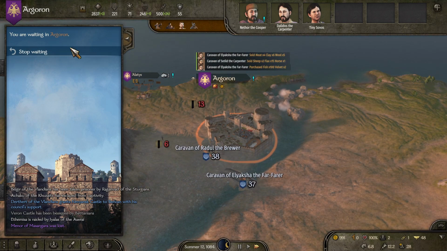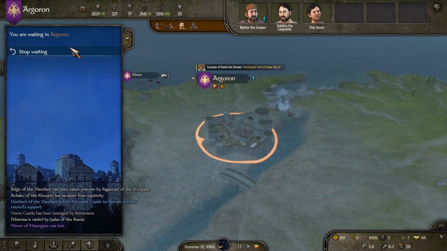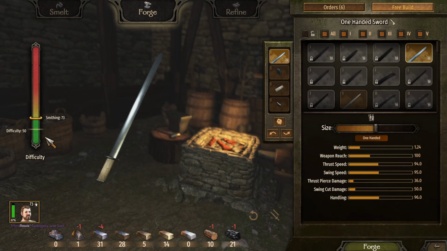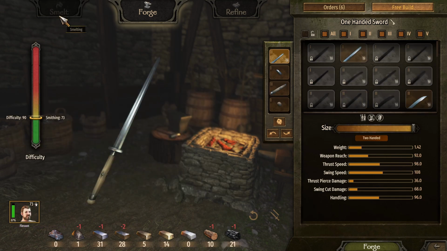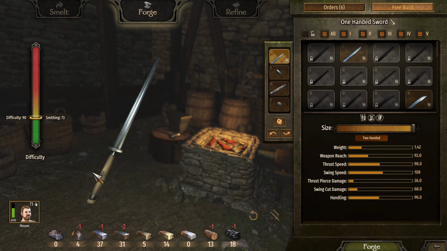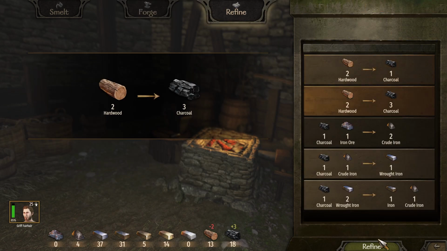I'm halfway done. And I don't have a good weapon yet. Really sucks. And I still got nothing. So now I need to make the decision on what I am going to do.